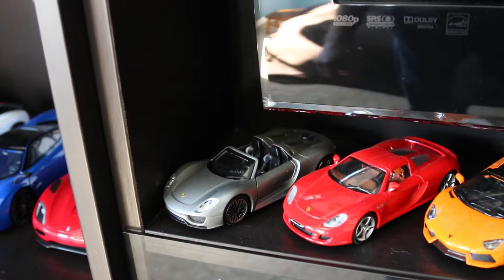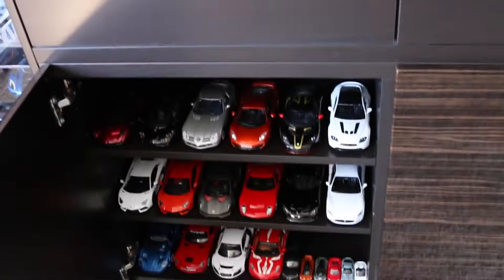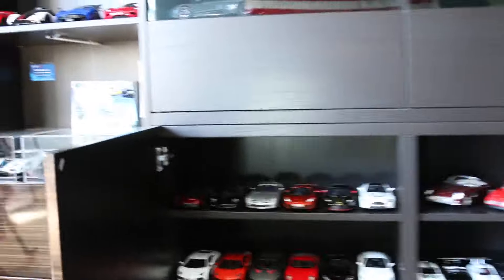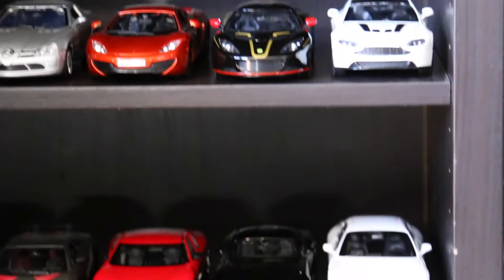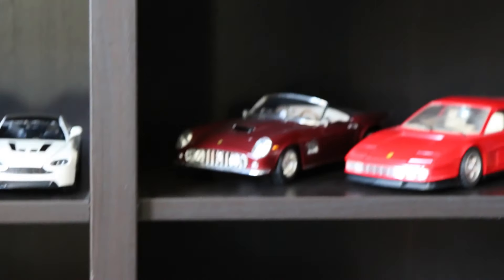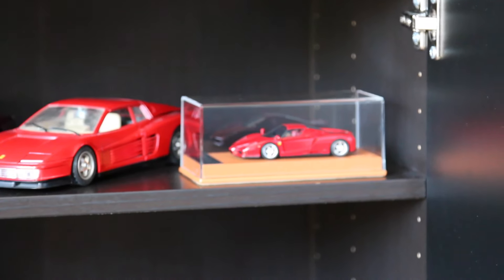Right here is a good-size shelf for the 1/32 to 1/36 scales, so that's what I put here. And then kind of a hidden compartment — these two drawers. Open this up and it's mostly the 1/24s, and on this side just miscellaneous, some more 1/32s and all that. So all 1/24 scales right here — if you want more detail you can check the collection video. Going up, these are just 1/36 and 1/32s. And then two 1/18 scale classic Ferraris and a BBR 1/43 scale Enzo. Got a good deal on that one — love that thing.